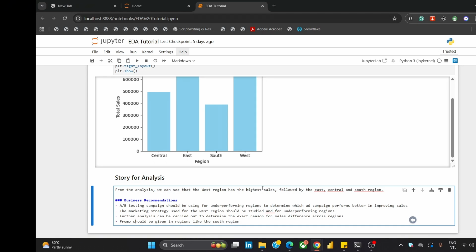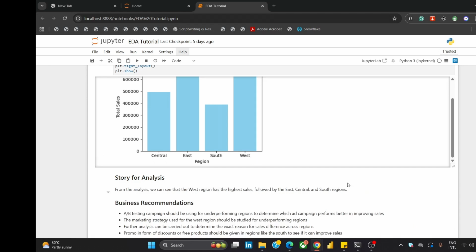Let's say promo in form of discounts or free products should be given to regions like the south to see if it can improve sales. Okay. Now I think this is actually what we can do. These are the business recommendations we can give. So let's go ahead and run this.